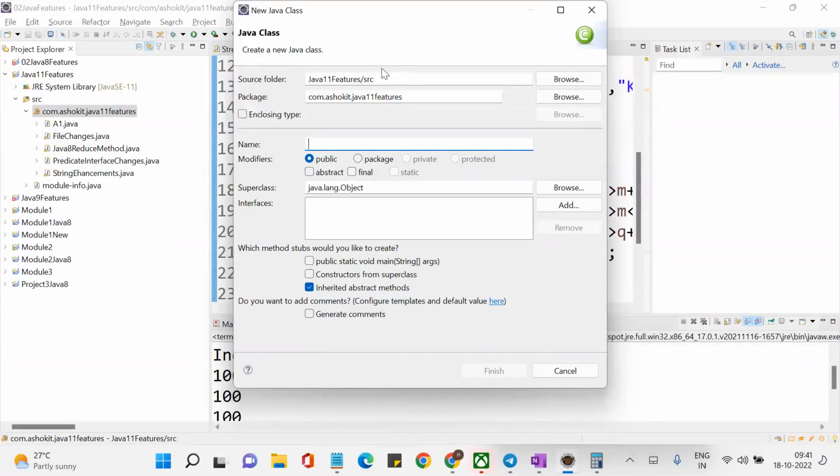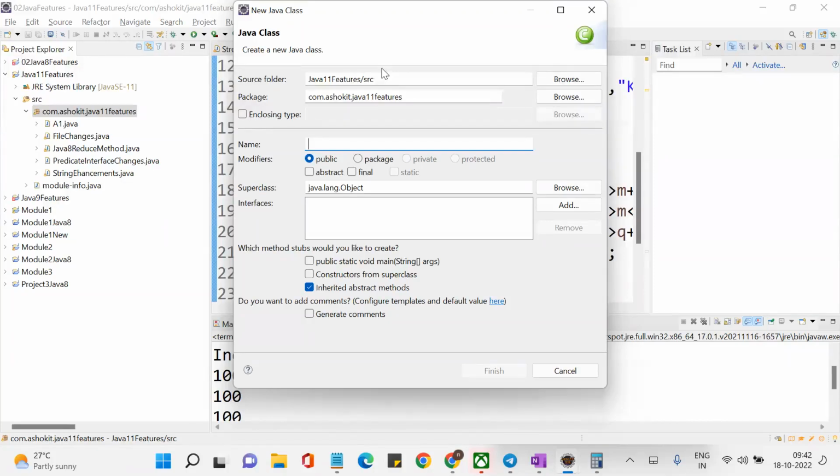So can I create a variable without initialization whenever I'm using var? No, sir. How does the compiler understand the type? Based on the value supplied. Based on the value that we supply, it will understand that it is of type String or of type int, etc. Okay.